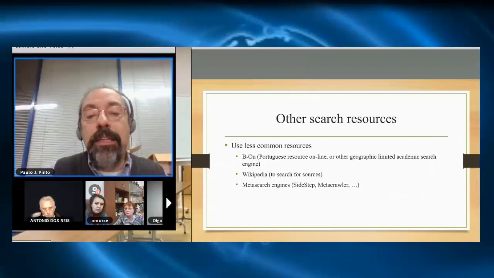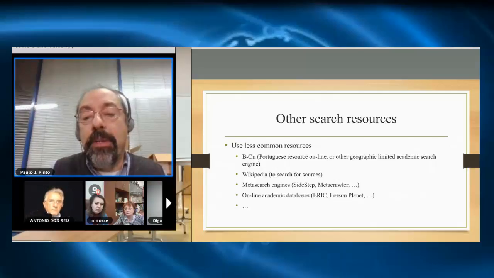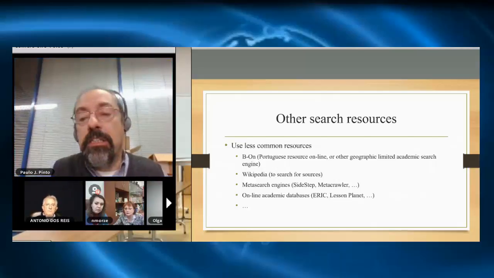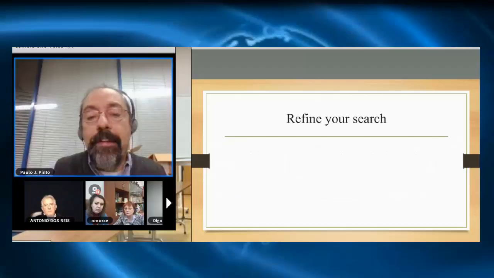Also, use meta search engines that search other engines like Site Step, Metacrawler, and so on. So you can find answers in more than one search engine. Use, of course, the online academic databases. We are all scholars. We have all worked in universities, so you have access to online academic databases like ERIC and Lesson Planet. These two are free to use, so you can search for documents and so on.